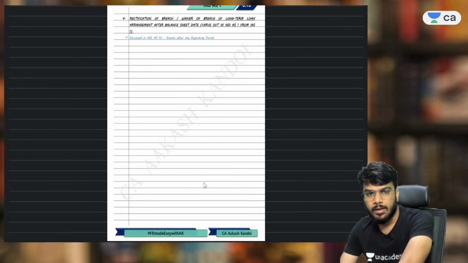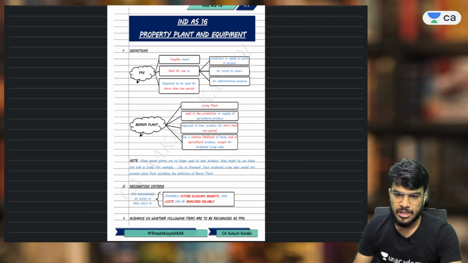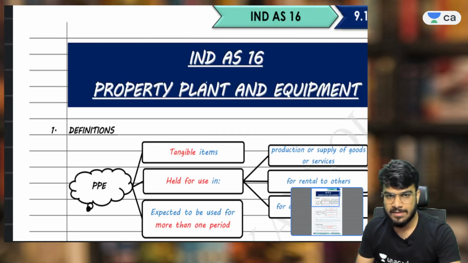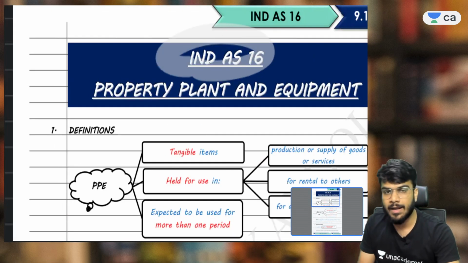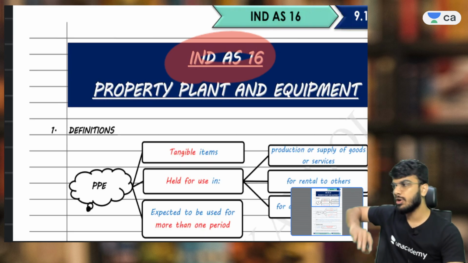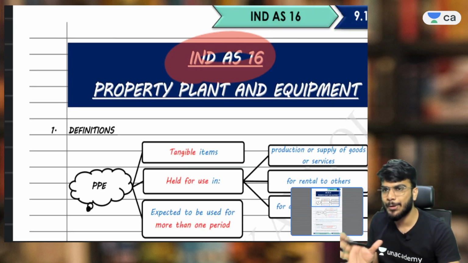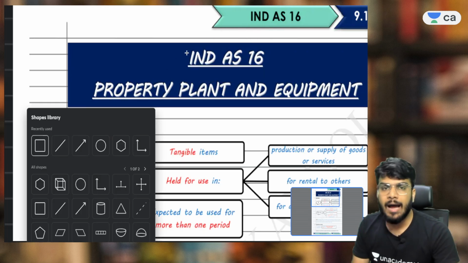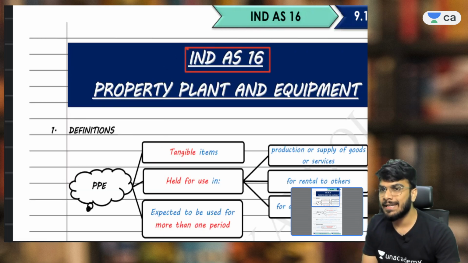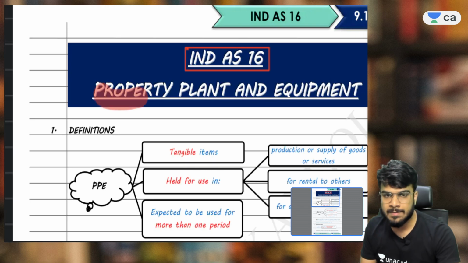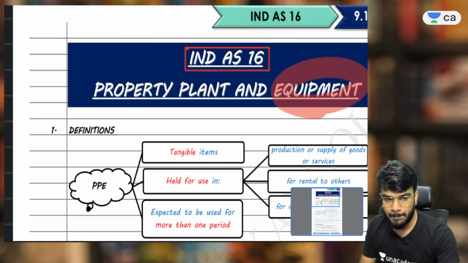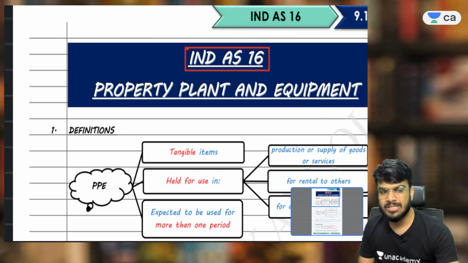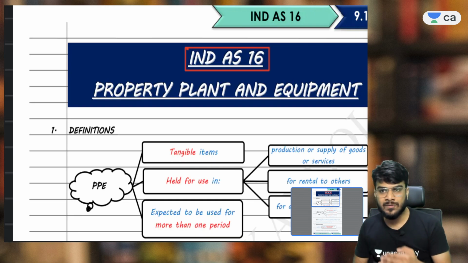Now, after IND AS 1, the next IND AS which we are here to revise is IND AS 16. Please remember, in IND AS 1 there are other concepts as well. If you want to give it a read, you can give it a read. But from exam point of view, three concepts are important which I already mentioned. Now, after IND AS 1, we move on towards IND AS 16, and that is property, plant and equipment, PPE, right? So let's try to understand the concepts of PPE.